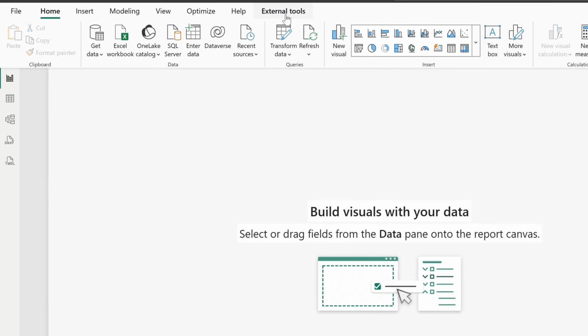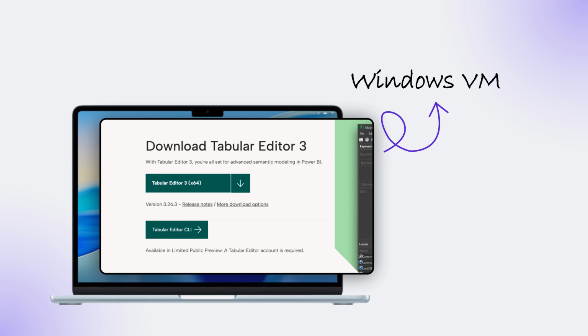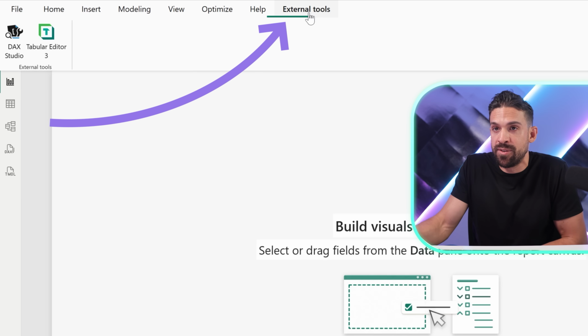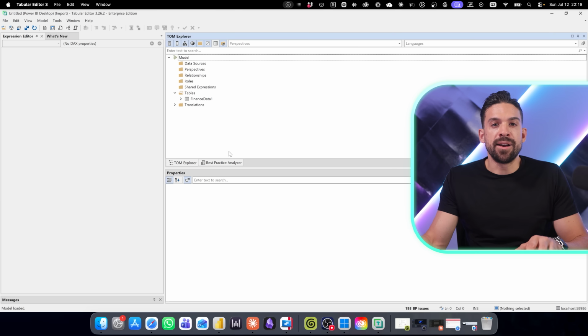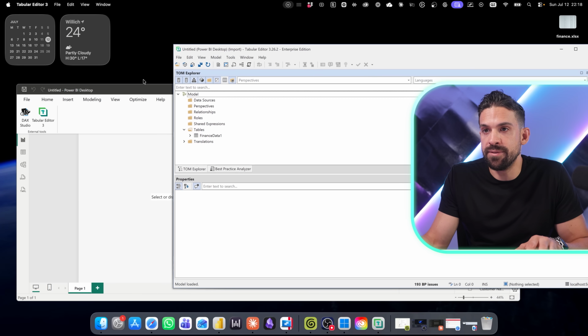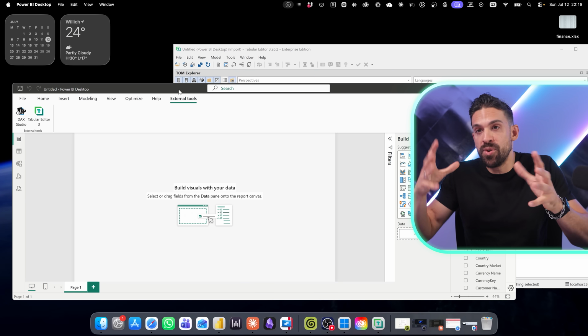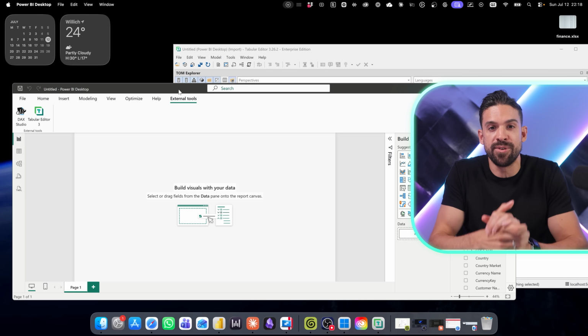And what about other tools that you often use with Power BI, like Tabular Editor or DAX Studio? Well, those you can also just install inside of the Windows virtual machine and use them in Coherence mode or full mode, however you prefer. Now let me show you. Over here, if I go to External Tools, you see I have Tabular Editor and DAX Studio installed. You can just click on it. And there you go. We can start working in our Power BI file. And also here you see we are in Coherence mode, so it looks and feels like a Mac app. And if you still want to have that Windows feeling, work inside of a Windows environment, then you just go for that full screen mode.